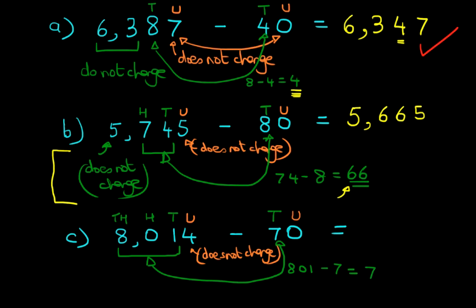The answer is 794. Now I did that in my head, and at this level that's precisely what you should be doing. If you cannot do these in your head, then you need practice. Now in our example, the answer is therefore 7,944. And in this example, example C, the thousands also changed. The thousands, the hundreds, and the tens changed. It's only the units that did not change.